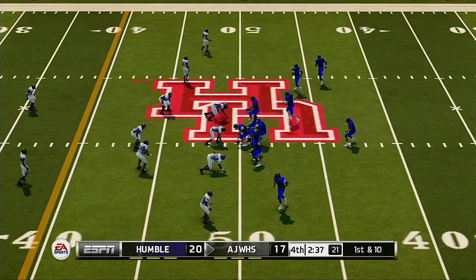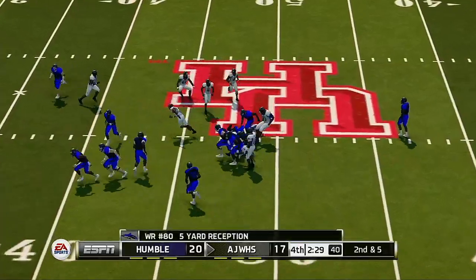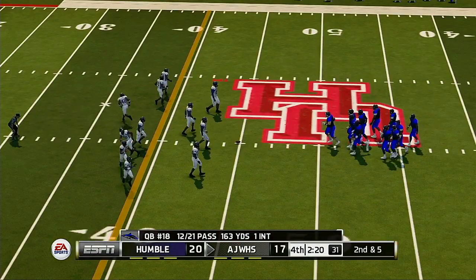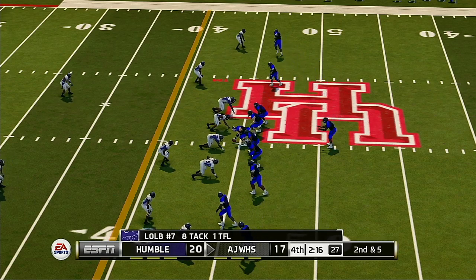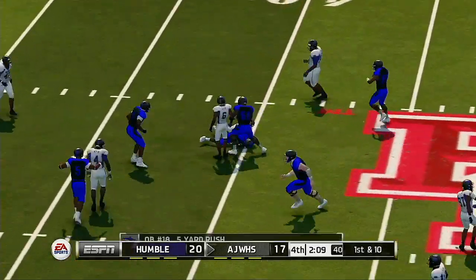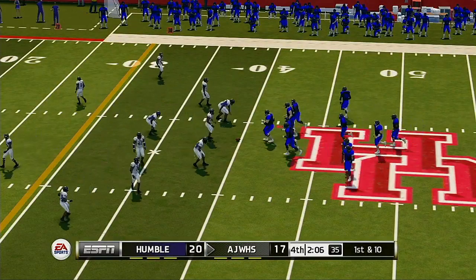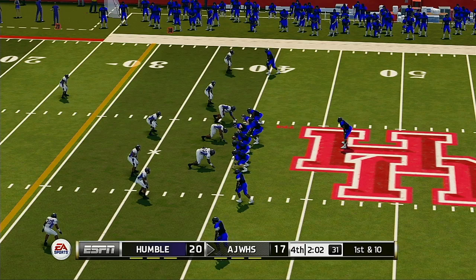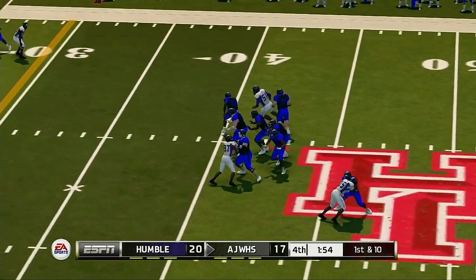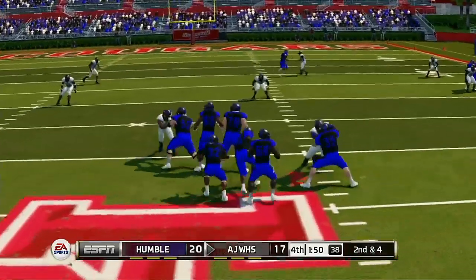It's 1st and 10. Ball on the 50-yard line. Just under 3 to go in regulation. Quick strike to the receiver, and he's tackled right away. They come out in a 5-wide set. Now he's scrambling. Tackle made right around the 40. From the 40-yard line, it's 1st down. He's on the run. He's tackled around the 33-yard line. That's good for a gain of 7 yards. That'll make it 2nd and 4.